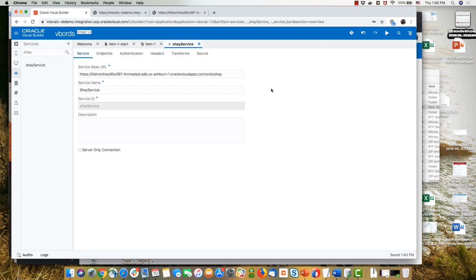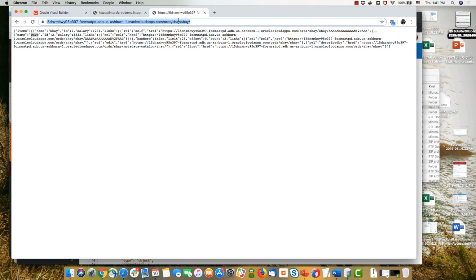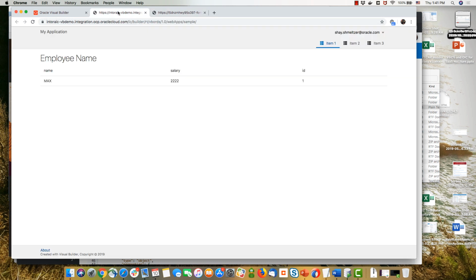This little application uses a REST service. It's actually a Node REST service. You can see the server name and the endpoint here. Basically, it's two parts of the server name. And this refers to this REST service that returns information about employees. Specifically, 2 employees are going to be returned from this endpoint.